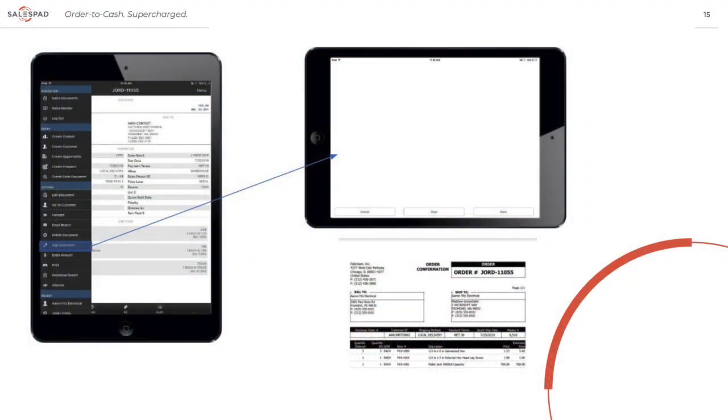You could also scan, you could do a traditional lookup. The point is you have a way to enforce that the correct item is added to the sales document, that the correct price is added to the sales document. Next thing we're going to look at is, because this is all captured digitally, we can also do signature capture, we can also collect payments. All of this is captured digitally. We can then email a copy to the customer right there from our mobile device.